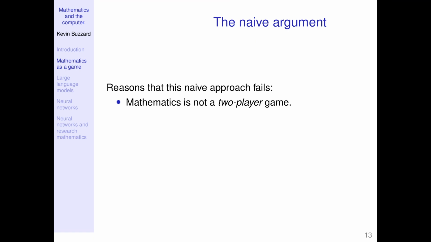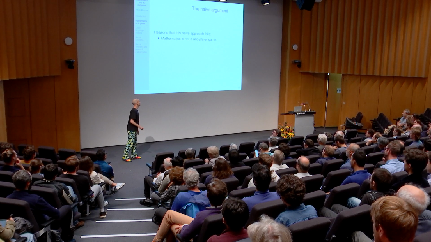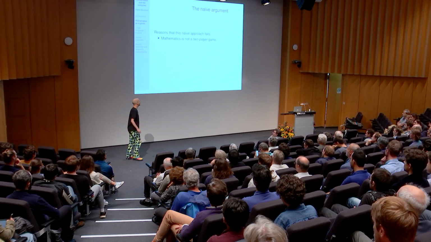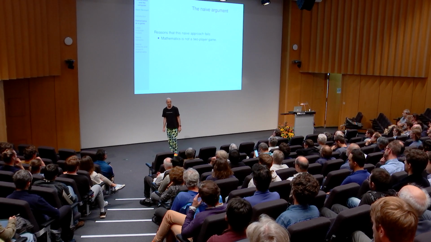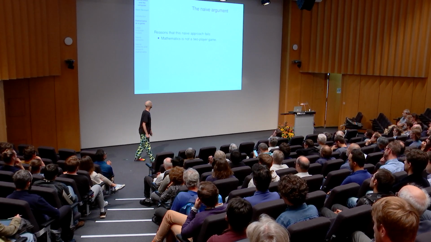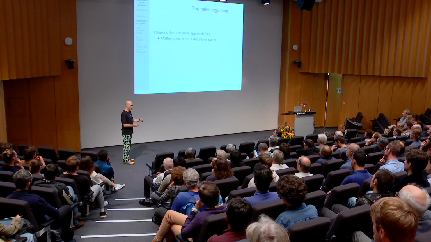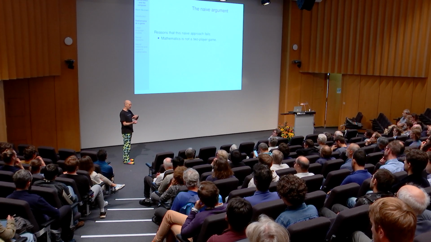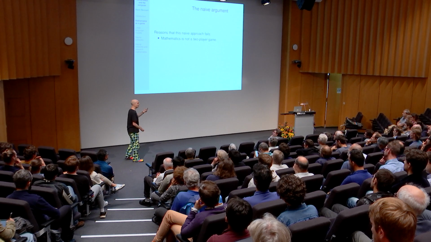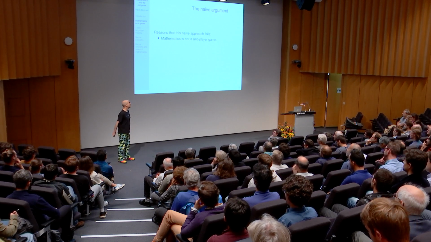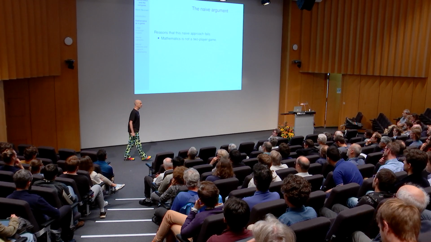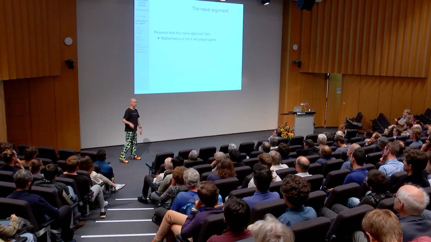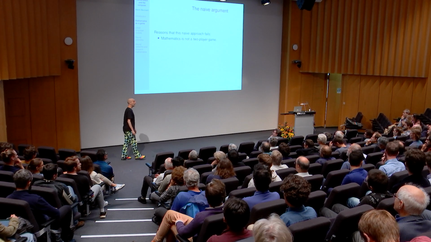There's only one side in mathematics, whereas in chess you're playing against your opponent. And a move that's good for you is bad for them. So mathematics is a puzzle game. It's a one-player game, in that sense. So that means that you can't learn mathematics by playing against... you can learn chess by playing random moves and then starting to play less random moves as you begin to get the hang of moves that somehow increase your winning probability.